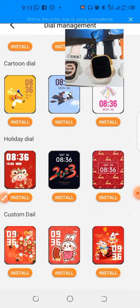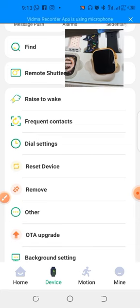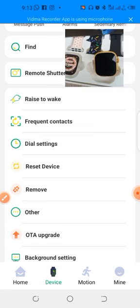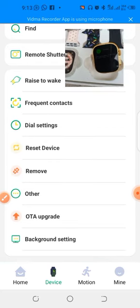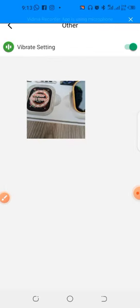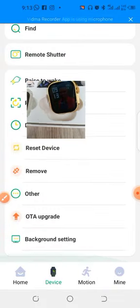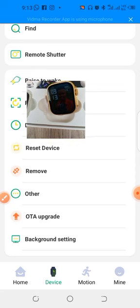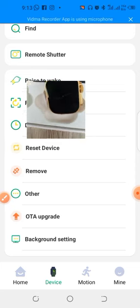You just go back. Reset devices if you want to reset your device. Remove devices if you want to remove this device completely from this application. Others is vibrating settings, you turn it on, it will be vibrating. And then your OTA upgrade is actually for the application if it needs an upgrade, so we don't need that.